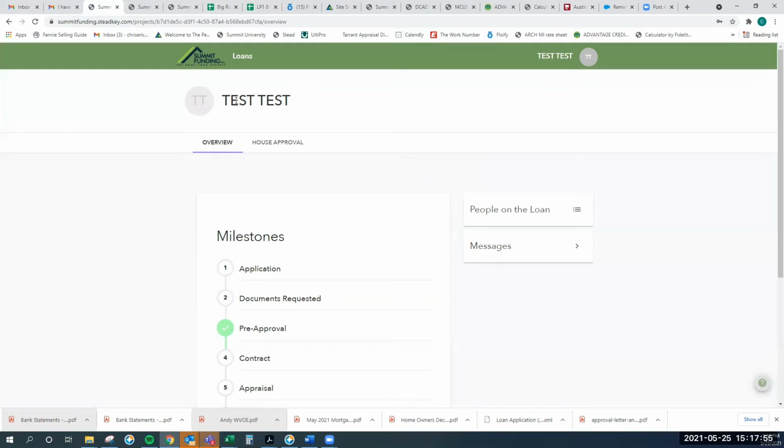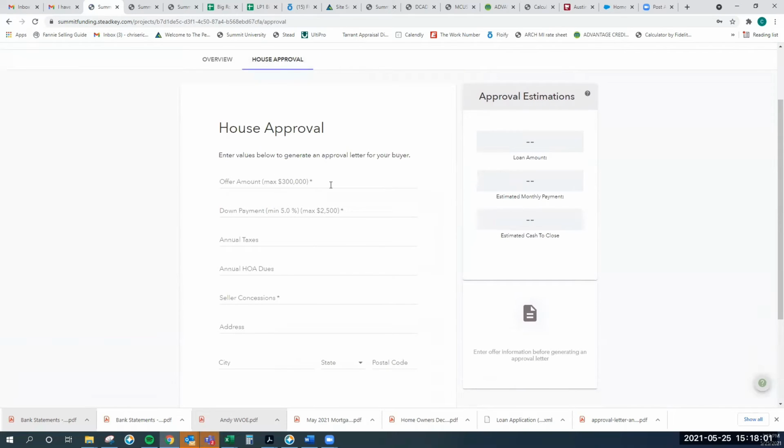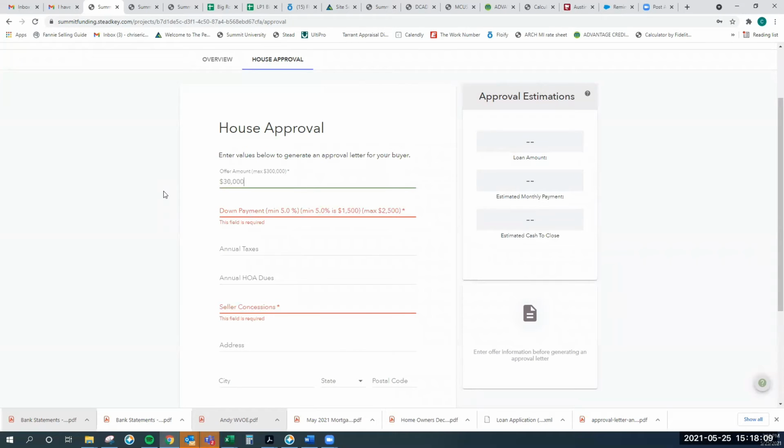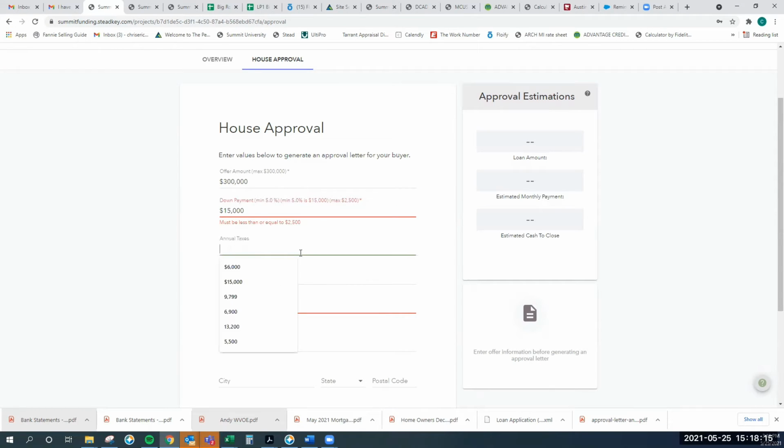You'll see the only two things they have here, obviously, are overview and house approval, but now you see the green screen's pre-approved. So we'll go in here, and obviously we have hopefully shown realtors what this looks like at this point, but for the offer amount, we're just going to type in 3. Obviously, these are the parameters, and so realtors cannot go outside of the parameters just like our borrowers can't, but they are going to see the exact same screen as the borrowers, which is great.